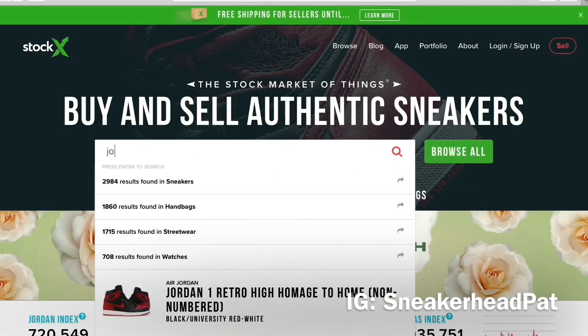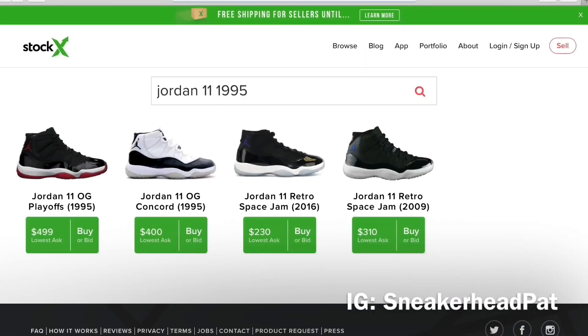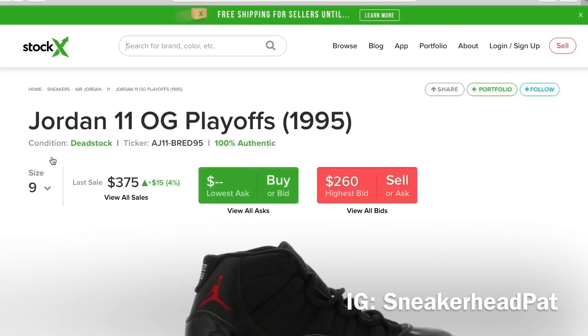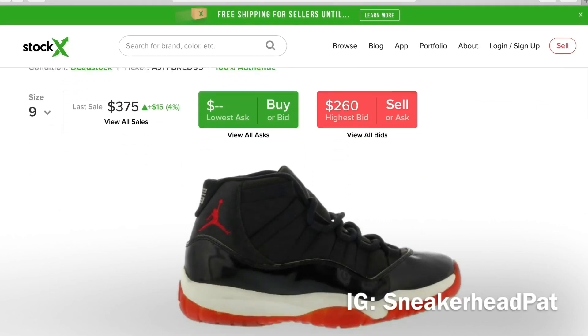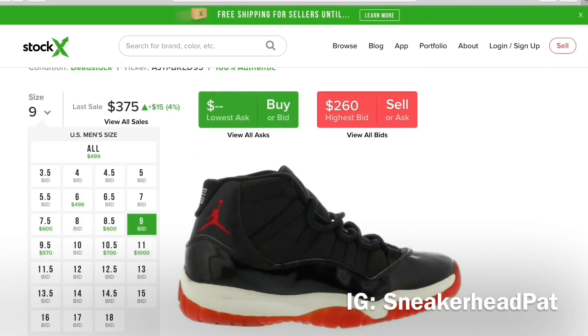Something I've been thinking about getting — I think it's time I added some OGs to the collection. I'm thinking about picking up some OG 11s. I've always been the sneakerhead who wears everything they buy. I've never really been a collector — anything I buy I plan to wear. But having a pair of OGs is something to display, a piece of history, something to keep and appreciate. I've never been on board with buying a 20-year-old shoe I'm not gonna wear, but I kind of been on the fence about it.